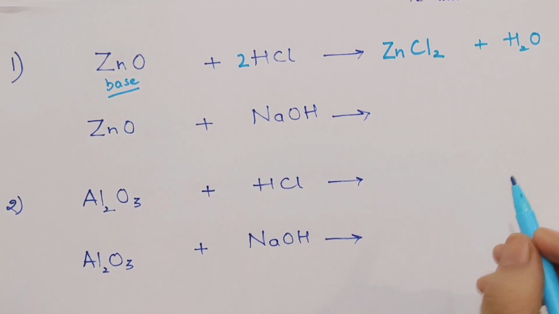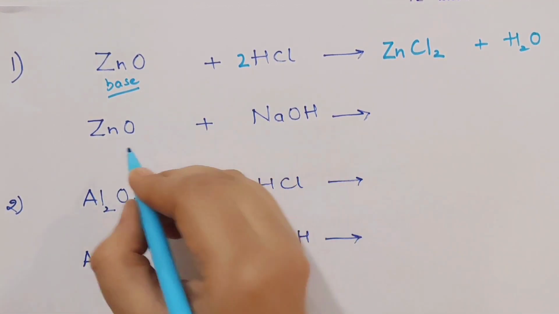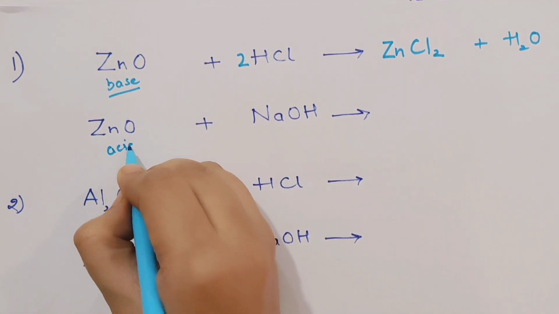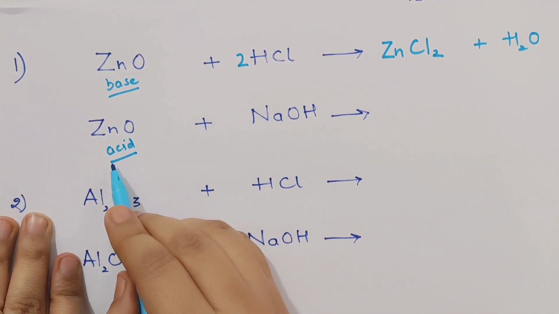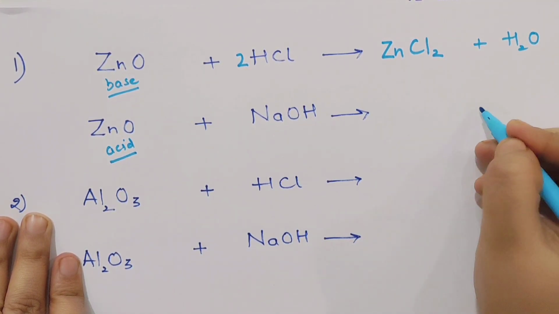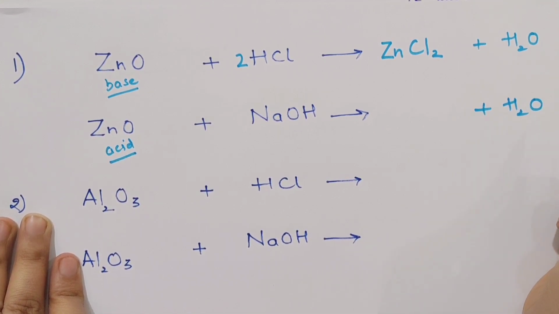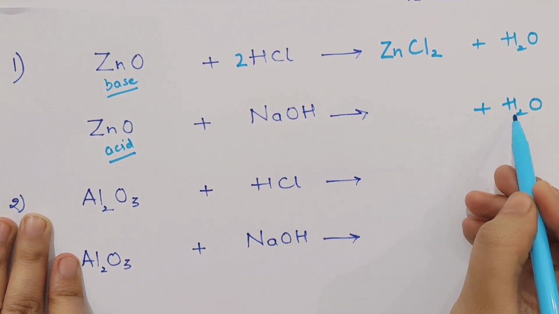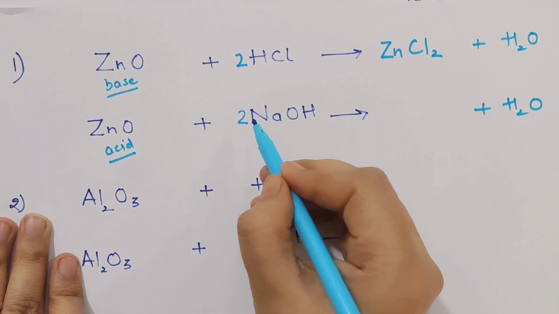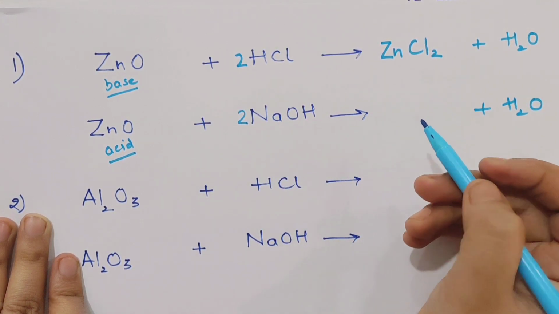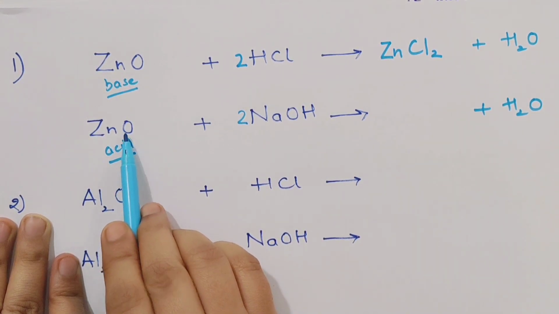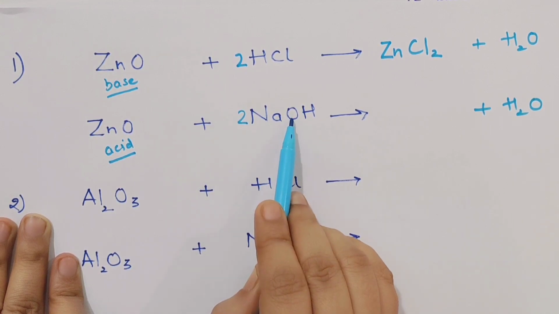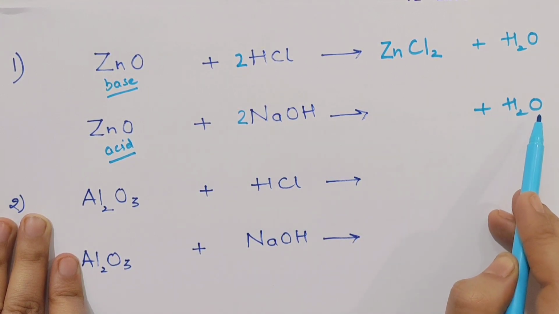Similarly, since this is base, zinc oxide here is going to act as an acid. If it's an acid reacting with base, it's going to give water as a product. Now, since that's water, 2 hydrogens, put a 2 here. If you put a 2 here, then see what you are left with. 1 oxygen, 2 more oxygen, 3 oxygens. But out of 3 oxygens, 1 oxygen is taken care of.